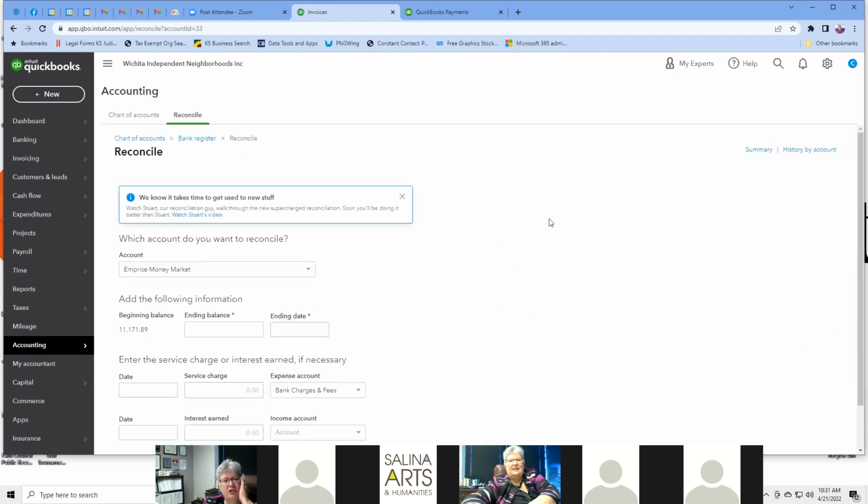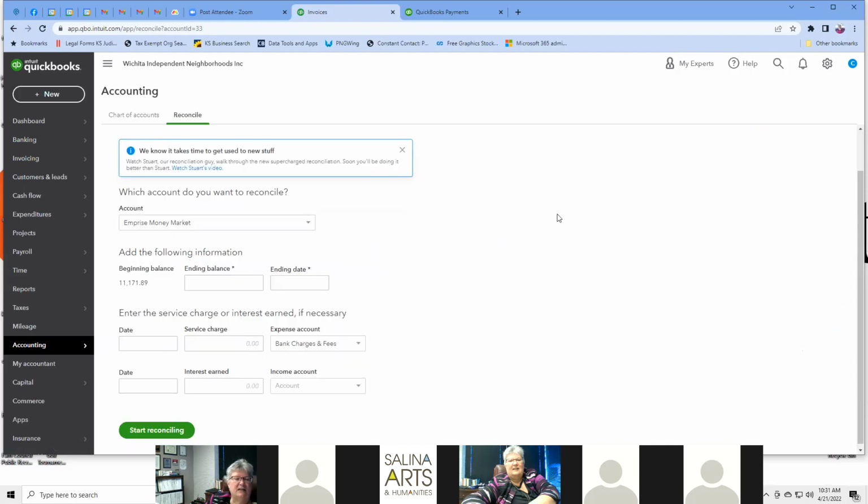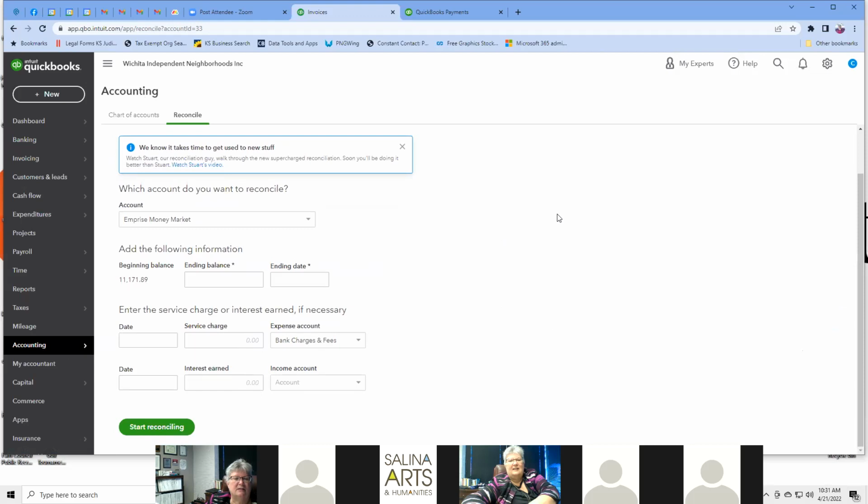This also allows you to do your reconciliation, which again, if you've got it connected up to your account is a lot easier, but you could go in and put the ending balance of what your bank statement is and the date, the service charges, and that kind of stuff.